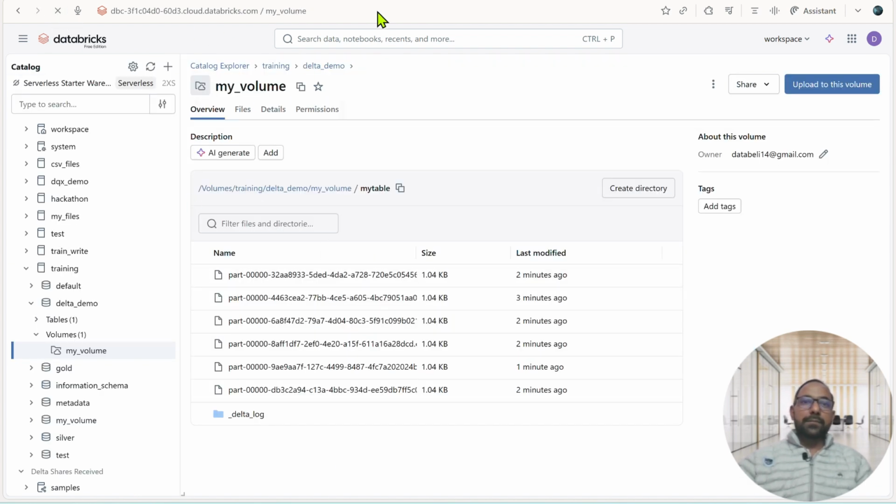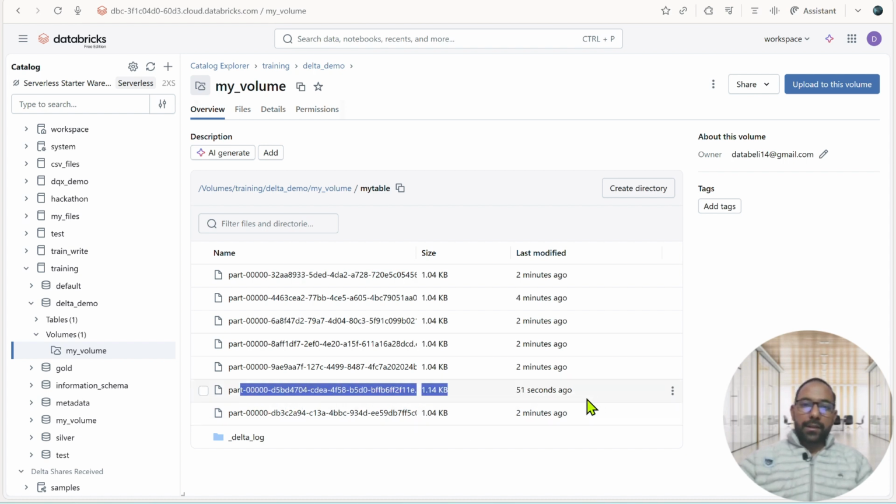If we refresh this, here we can see that it has created this one bigger file a couple of seconds ago, where it has combined the data from other files. The size is slightly more because our current number of records is small, but those other 6 files are combined inside this one. And why we see the other files still here even though it mentioned they are deleted, that is the property of delta log. It is maintaining history, but whenever we query the latest version of data, it will always fetch it from this particular entry.